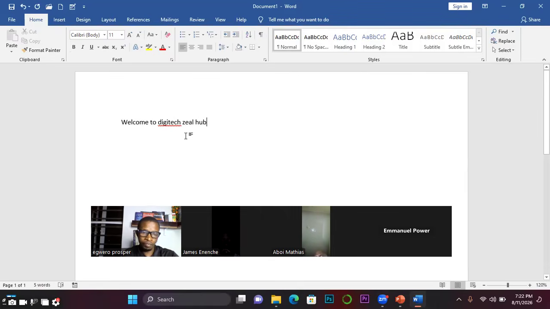Now, there are challenges here. Number one, the first challenge is that this D should be in capital letter. Or I want to even switch the entire letters to uppercase. So the question is, what's the challenge? I want to increase the size of this entry, number one. I also want to change the case. Whether it is in capital letter or small letter, in word processing, that is referred to as case. So right now, this is sentence case.